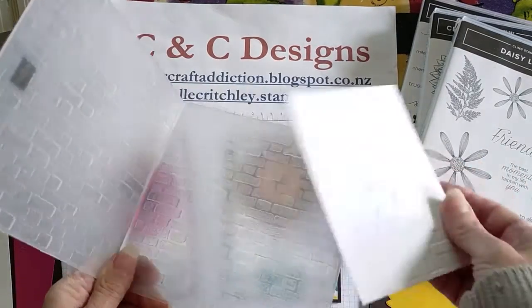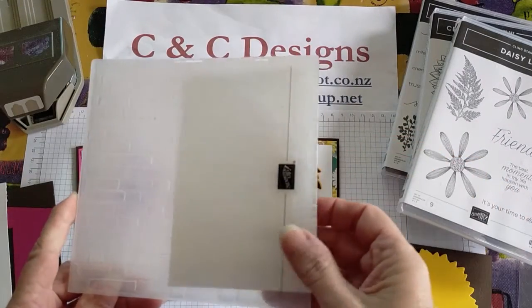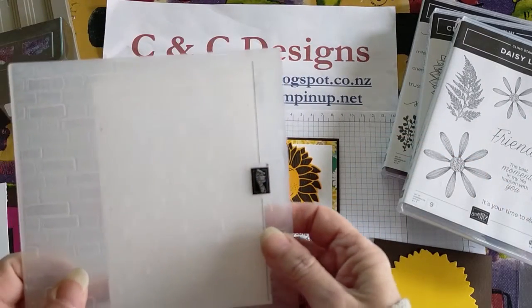The other thing too, if you want it to be perfectly lined up, there's a line right there so you can line it up on there.